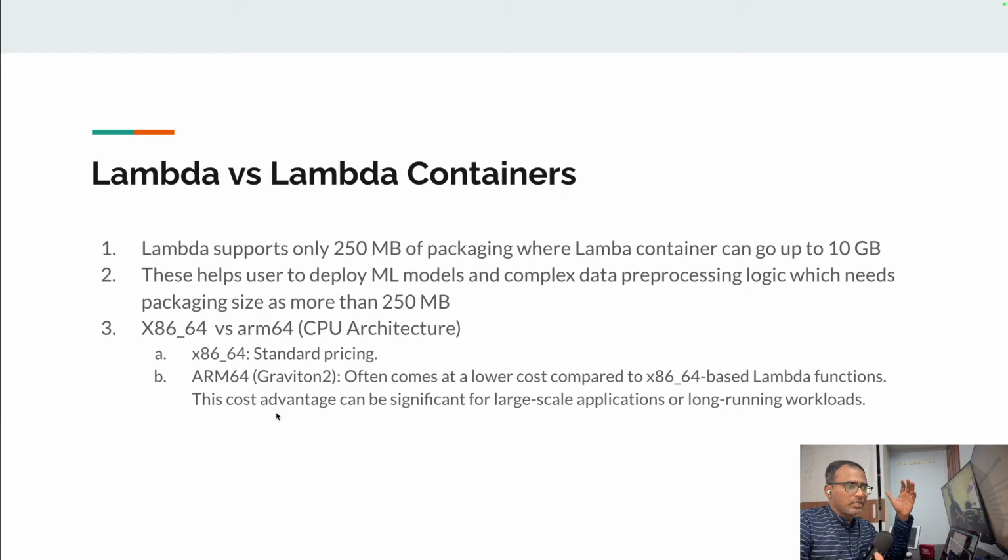In case you're thinking about a large scale application or long running workloads, I would typically prefer ARM because for longer running and large scale applications, in terms of cost, this definitely benefits. But if you are looking for complex data pre-processing where the CPU power matters, in that case, you can go with x86 64-bit architecture. Okay, so let's jump into the demo now.